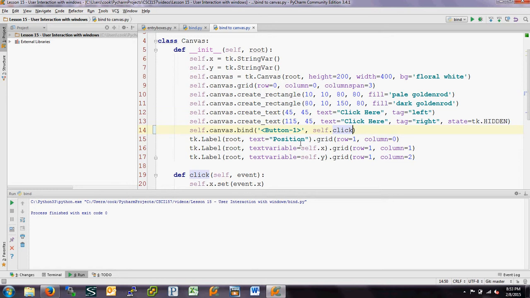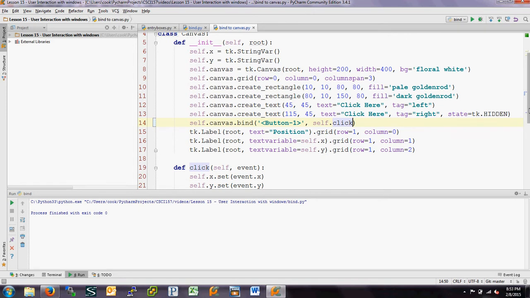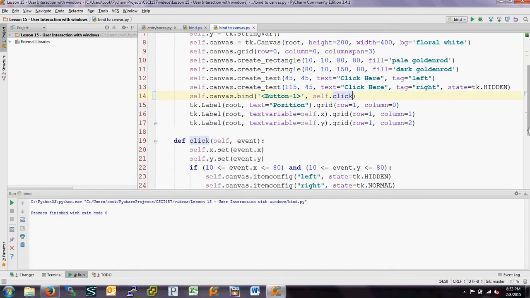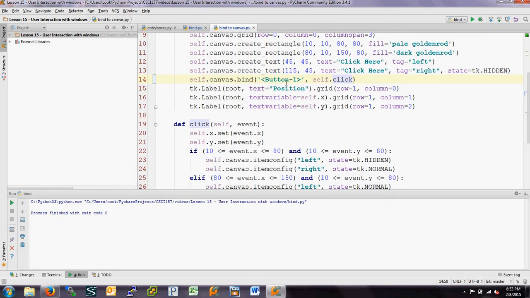And the 3 columns are, we're going to print off, the label is going to have the X and Y positions. Now, we'll talk about what those X and Y positions are in a minute. What is self.x and self.y? Well, initially, you don't have anything in them. Okay, so when we click with the left button, self.click is going to be called. And this has 2 arguments that we pass in. So anytime you create a method like this to handle a button click, then you should have an event variable.